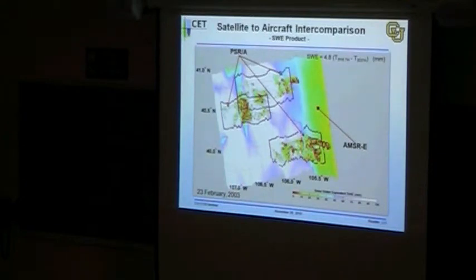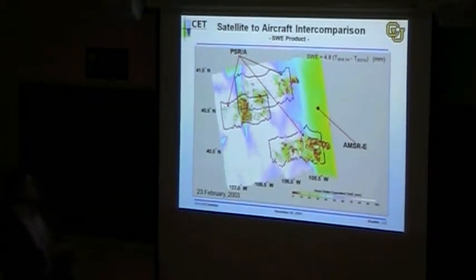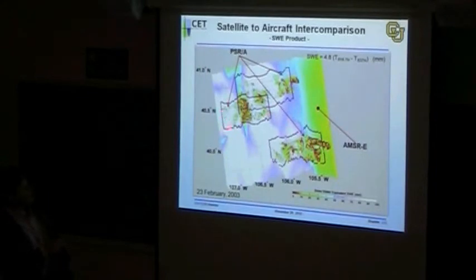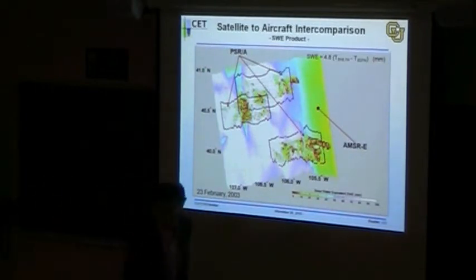If you then compare it with what you'd get at a lower frequency, as you do here by this differencing operation, that gives you the basis for the algorithm. But you can see how much better the spatial resolution is from the aircraft than from the satellite. The satellite has a footprint of about 40 kilometers. Our footprint was more like around 100 meters. So we learned a lot about not only the use of these frequencies, but also about snow distributions just by these aircraft experiments.